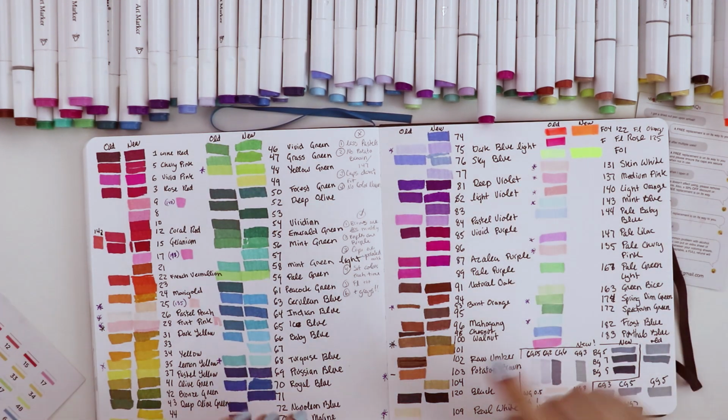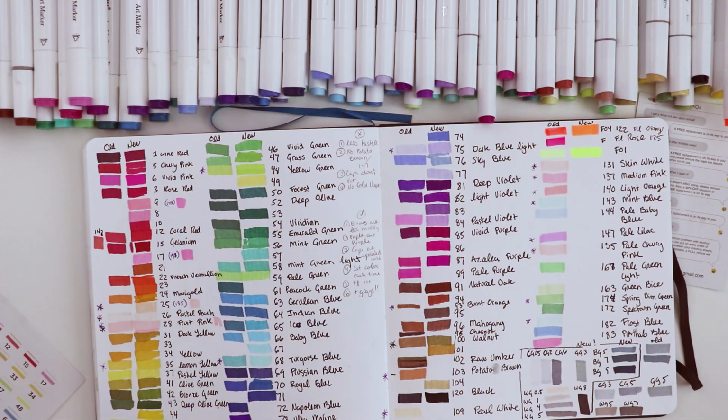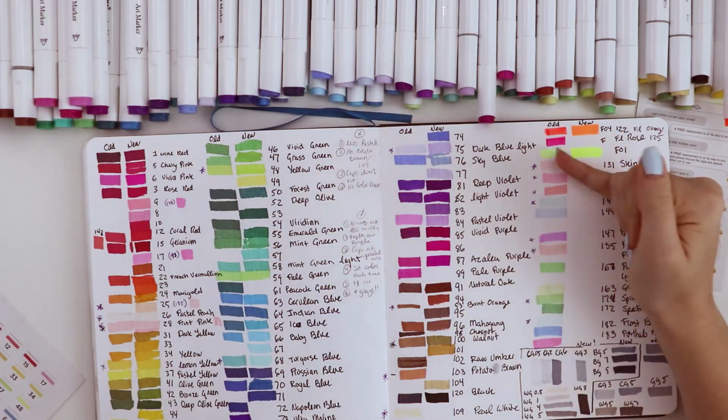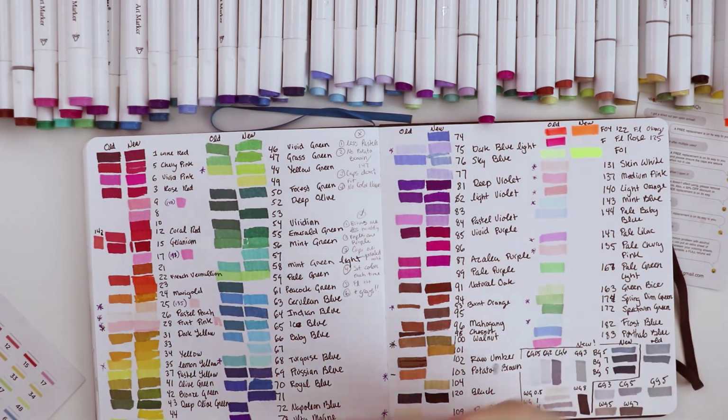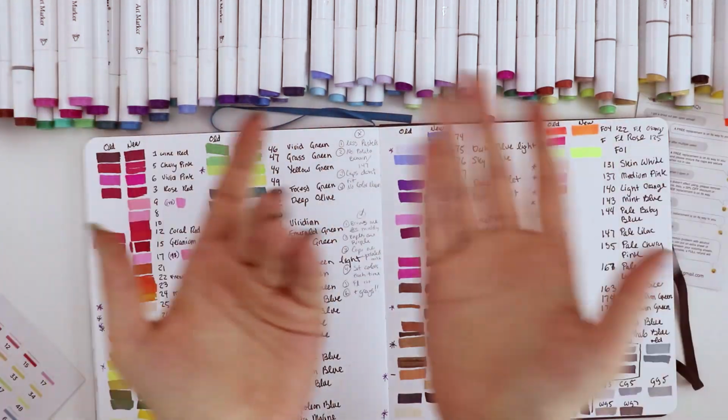I guess I'm really sad about the potato brown, but I really like the new purples. And the pastels are almost a deal breaker for me. I'd be interested to know if they still make these pastel markers. You just get them in a different set, maybe? I'm probably going to shoot them an email and find out. But the answer will be on the screen.